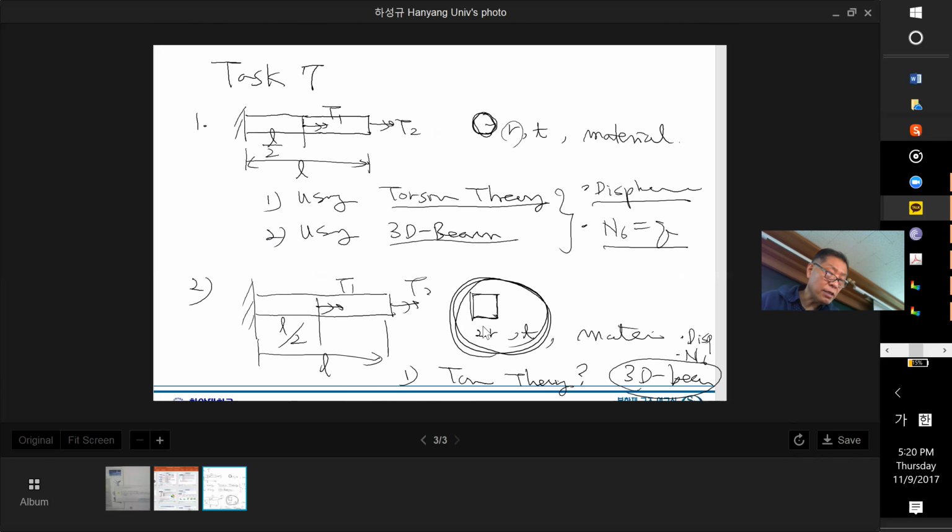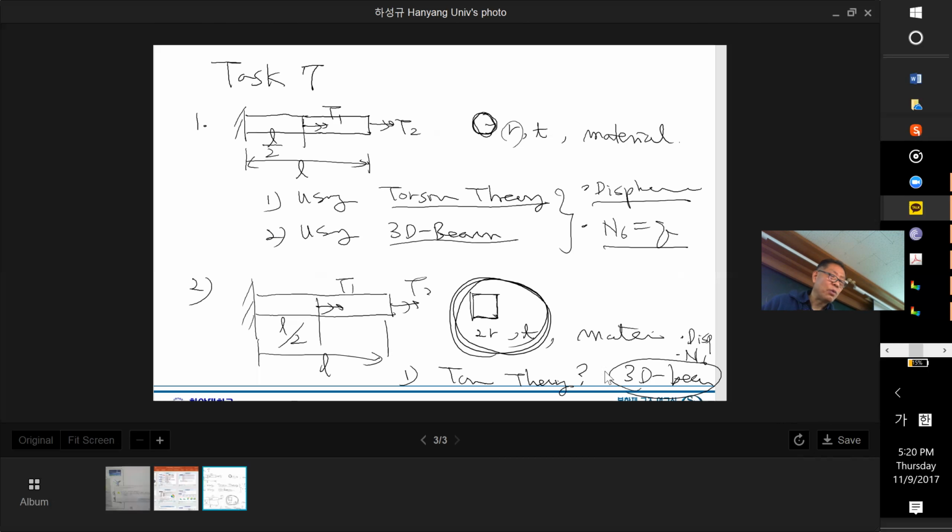The size is twice R, and this is just R. This is the same thickness. The only difference is the shape. Same material, everything the same. And this is the torsion theory and 3D beam theory, and compare.